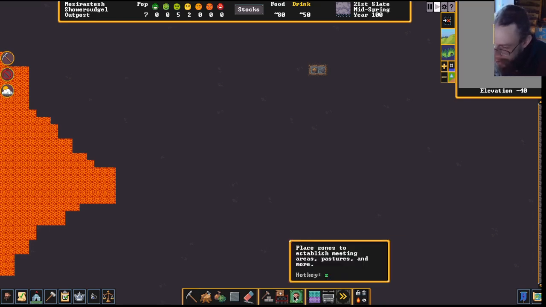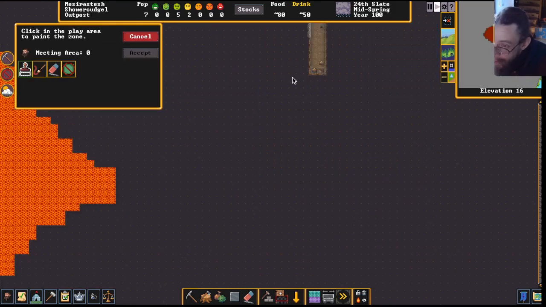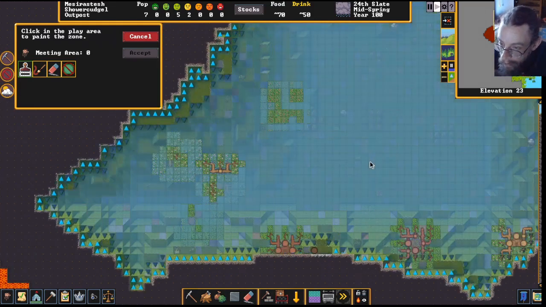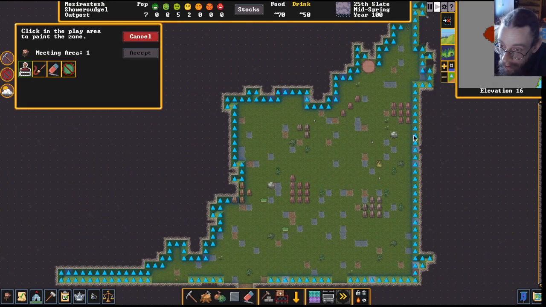Meeting places. Ooh, yeah. Zones. We need a place of worship. And I don't really think we have one. I left that big one. We're going to attempt the elves.